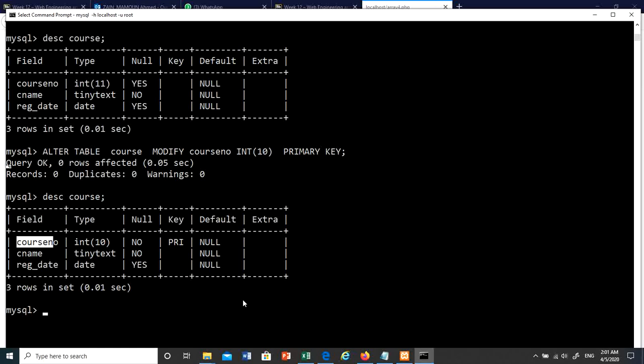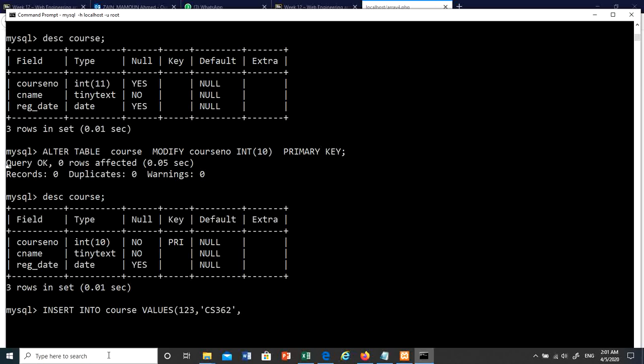What I would like to do now is to insert values. Let us insert only 3 or 4 records into this table by typing insert into course values 123 for course number, and then let me put CS 362 for the course title.